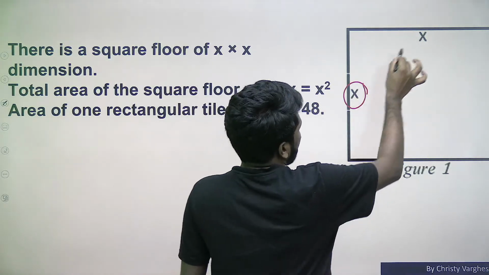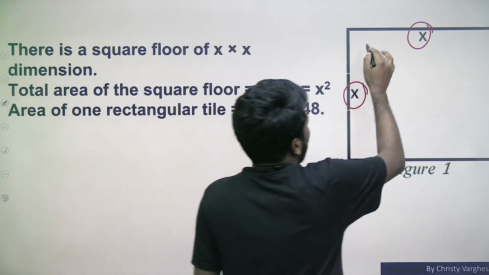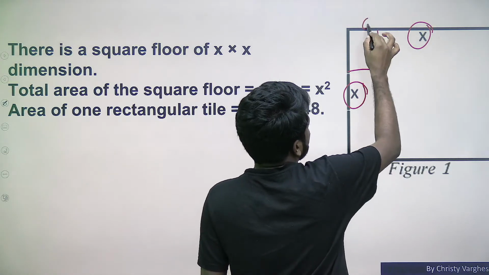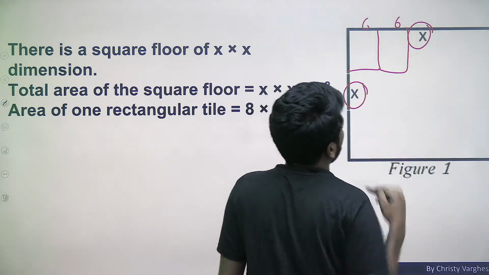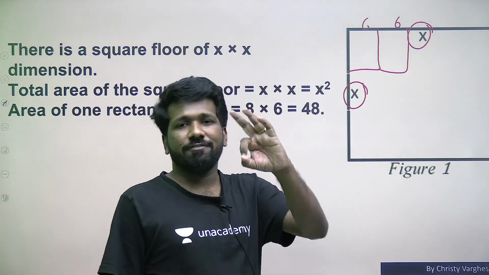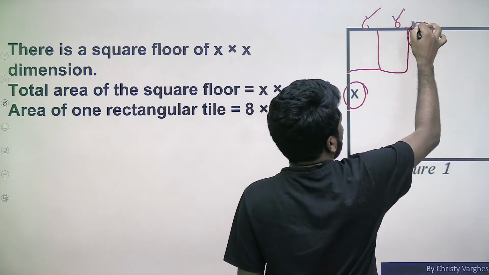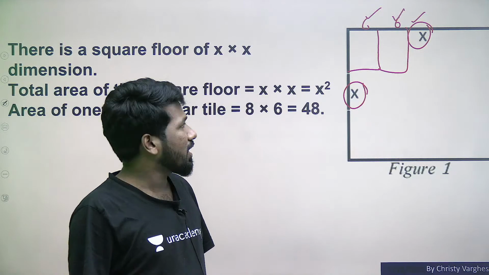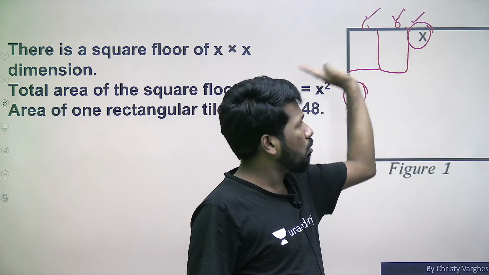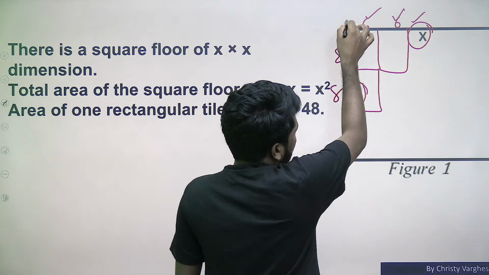अगर फ्लोर का डिमेंशन, टाइल का नहीं, स्क्वायर फ्लोर का डिमेंशन x है, तो 8 x का फैक्टर होगा, 6 x का फैक्टर होगा. इफ यू अरेंज टाइल्स लाइक दिस, 6 is a factor of x or x is a multiple of 6, we can say, because you are piling up 6 like this. Like the previous question, 6 6 6 6 added multiple times will make the whole x. Similarly, 8 8 8 8 added multiple times will also make x.